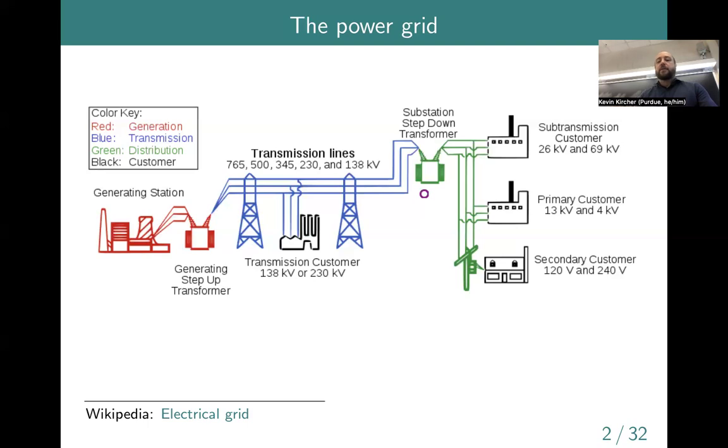And then we would again go through a transformer and step back down to a lower and safer voltage for distribution within the neighborhoods that we live in. And within the distribution system, that's the green power lines that are depicted here. We might have larger customers, like a big factory, for example, where we would find relatively high voltage, say in the 20 to 70 kilovolt range. And this would be used to power large machines on assembly lines and things of that nature.